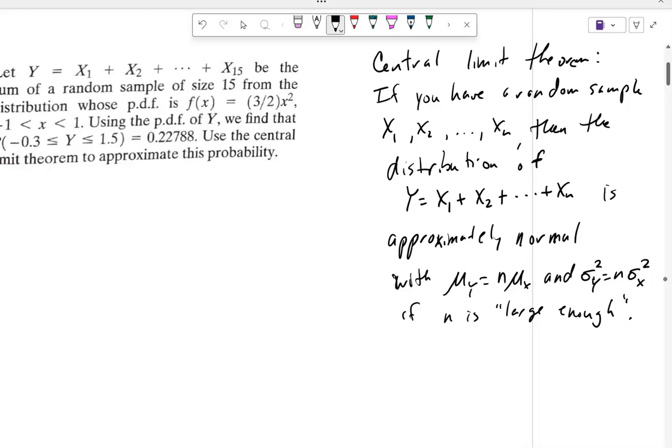If your underlying distribution is already normal, then you don't have to worry about it. It already is normal. If you have a distribution that's what's referred to as mound shaped, then usually you can get it to be approximately normal with fewer than 30. You have to have a really nasty distribution for it to be not approximately normal by the time it's 30. Usually 30 is good enough.